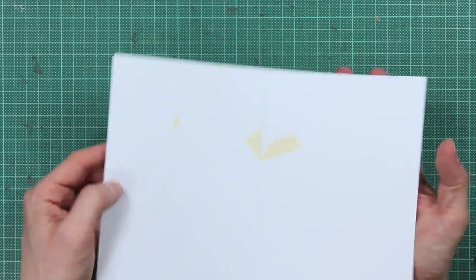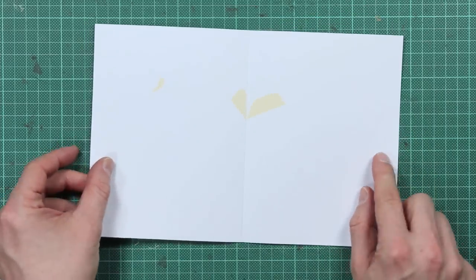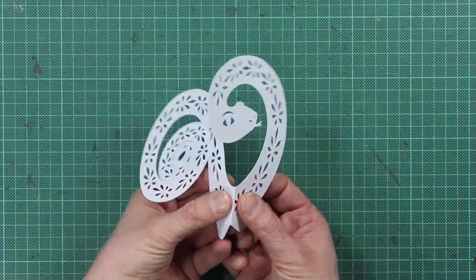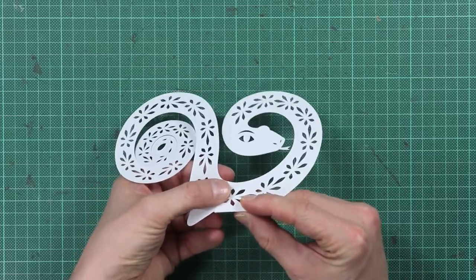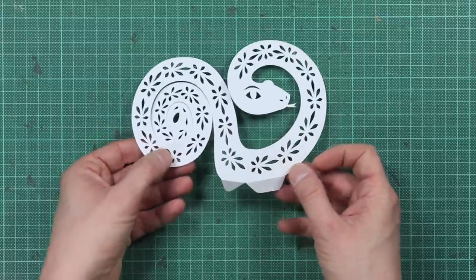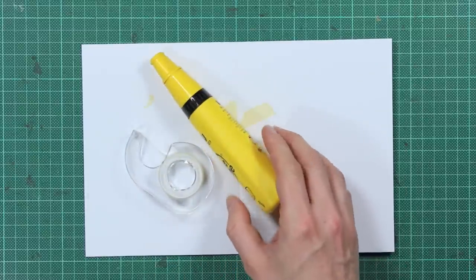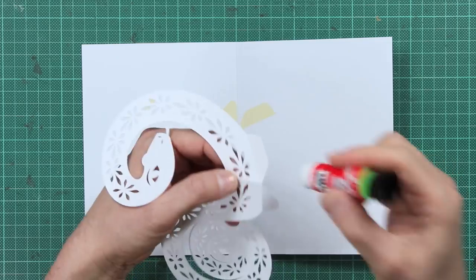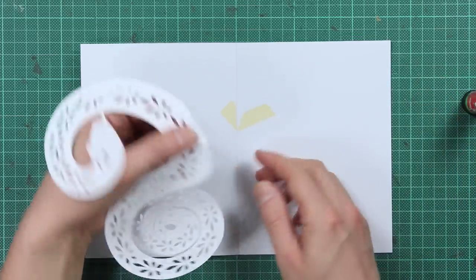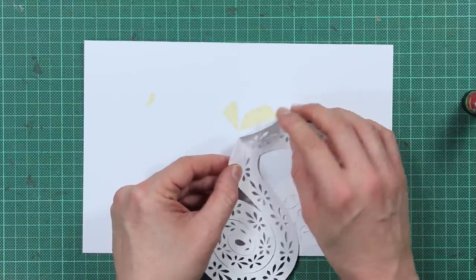Fold the backing sheet. Fold the parts of the snake. For the assembling, you can use adhesive tape, fluid glue, or a glue stick. Apply glue to the biggest flap. Place it on the backing sheet and be sure to adjust it properly.